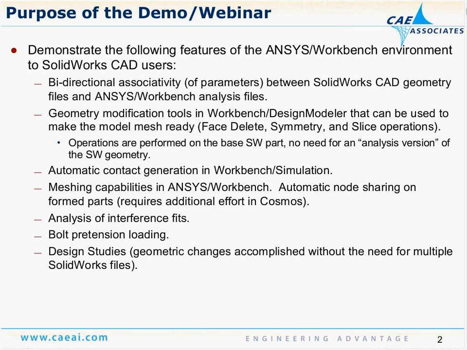So we'll talk a little bit about how to quickly turn around design studies, where we've set up the model once, and then we can parametrically change the geometry and generate new results with a minimal amount of effort on your part, because you've already set up and run that model one time. So I'm going to start by going into SolidWorks, and I'll need to share my desktop here. So just give me a moment.